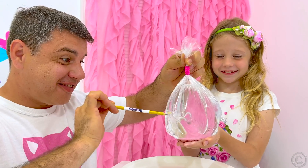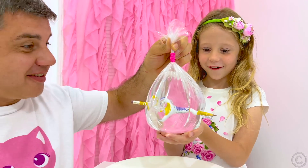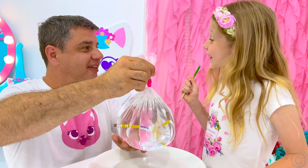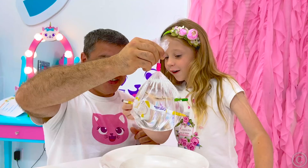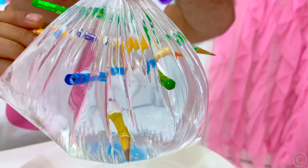For this experiment, fill a plastic bag with water and tie it, then pierce the bag through with sharp pencils and see that the water does not flow out at all! Can I try? Yes! This is because the bag is very elastic. As we pierce the bag, a small hole develops and the bag stretches tightly, fitting the pencil and preventing water from flowing out.